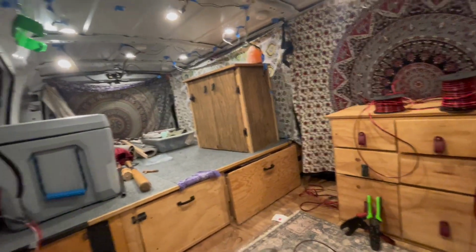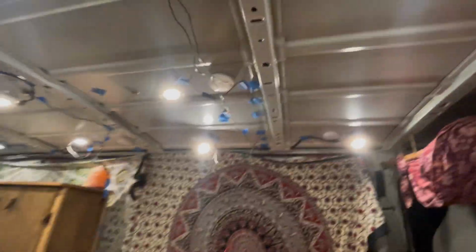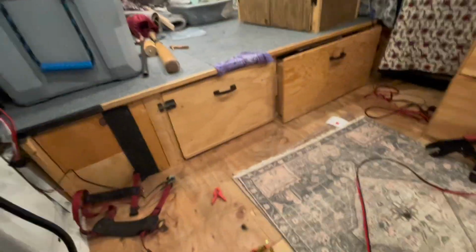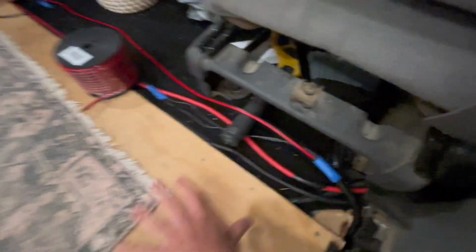All right, ladies and gentlemen, this van is pimping now. Freaking pimp. Got the lights. All right, I usually work at night on the van anyways, but today I'm gonna install some floor lights to illuminate the floor.